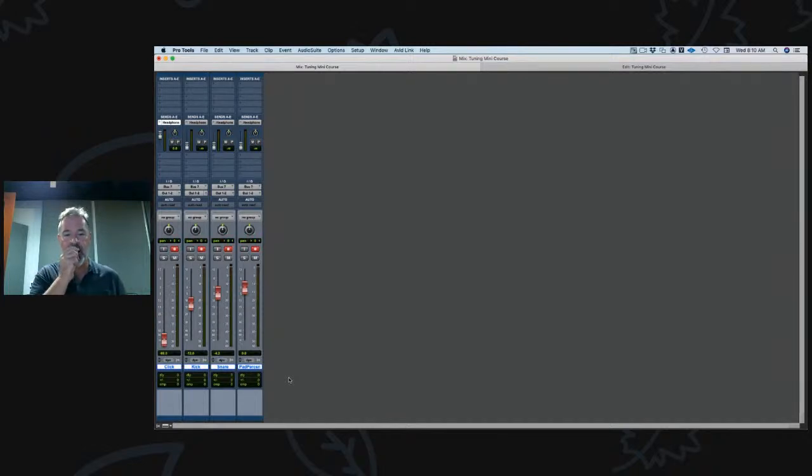The Shift Option thing is going to take you a long way because if you've got a question about whether something will do something on a mass scale, like every track you've got, then Shift Option's your guy. Like, see, I just did Shift Option and Option clicked one of the faders and they all went to 0. So in a tracking session, these are pretty handy shortcuts to have, okay?